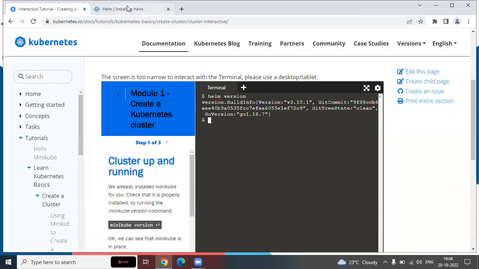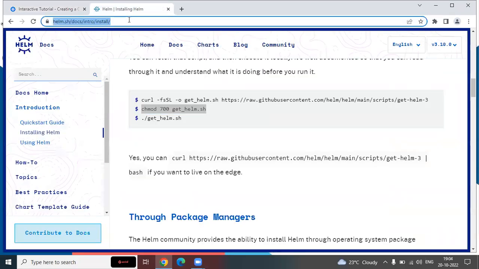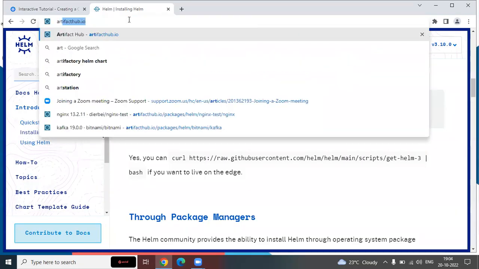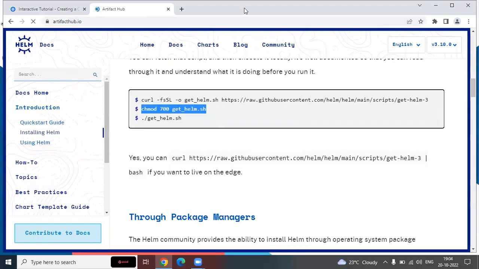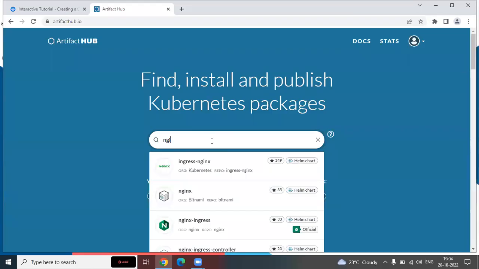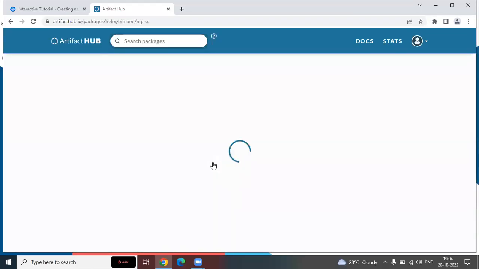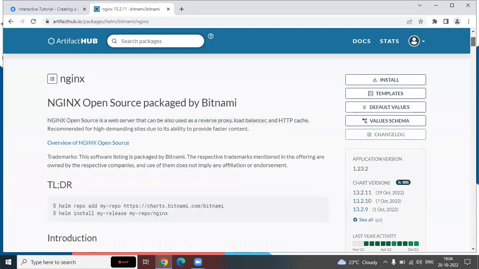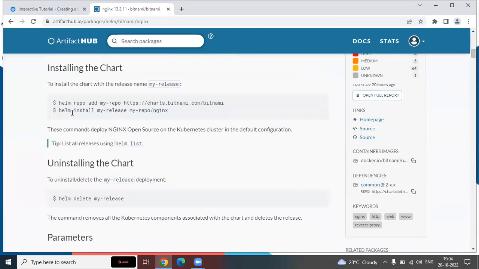So when I say that I'm going to do my work, I can simply go to Helm Hub or Artifact Hub. And from here, I can pull any image of my choice. So yesterday we started with Nginx, and I told that I'm going to work with this image. Now to work with this image, I told that you don't have to do much. You have to do a repo add and repo install. Once your work is done, you simply go ahead and delete the repo. So let me do it one by one.